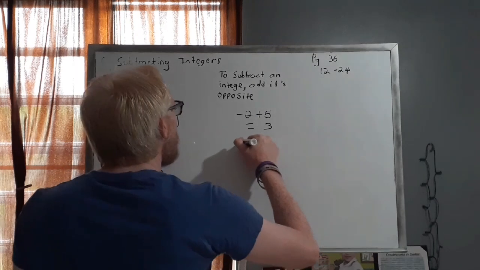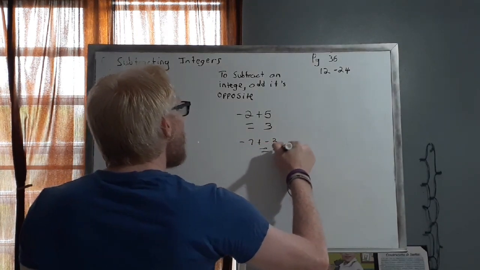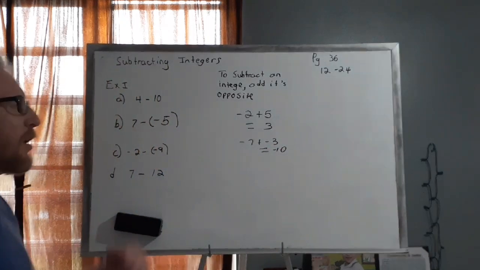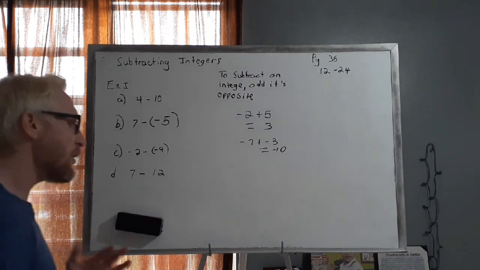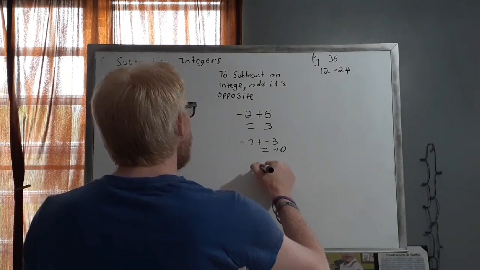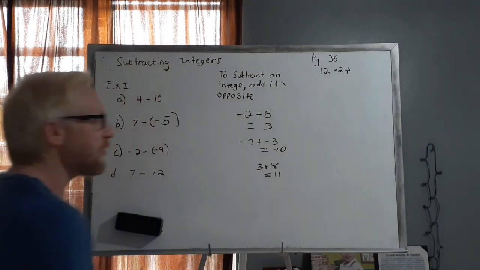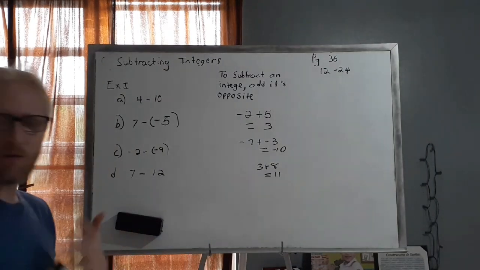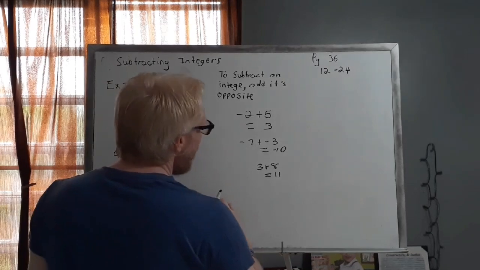Likewise, if we had two negative numbers like -7 plus -3, our answer would be -10, because in spite of both integers being negative, you just add normally and pass over the sign. And of course, if we have two positive integers such as 3 plus 8, our answer was 11, because two positive integers is what we've been dealing with throughout our entire academic careers.